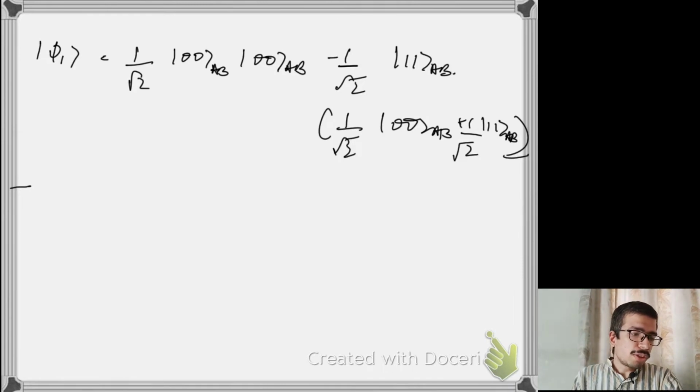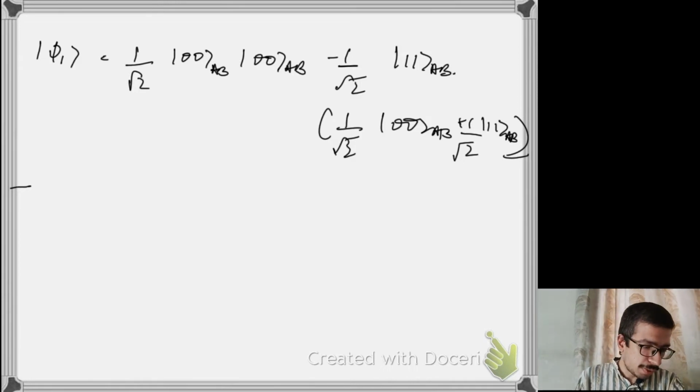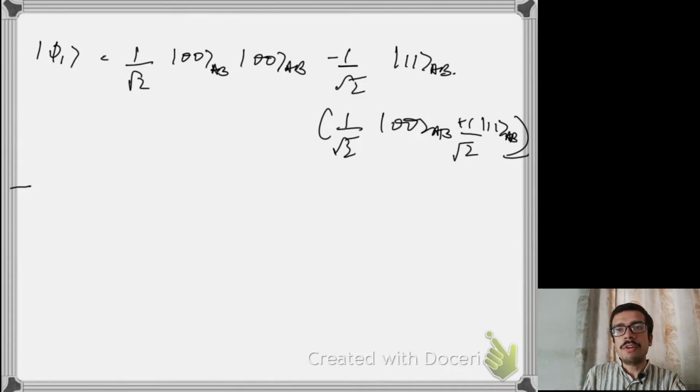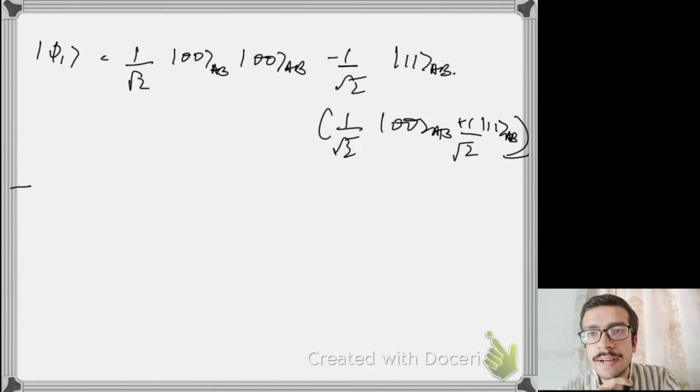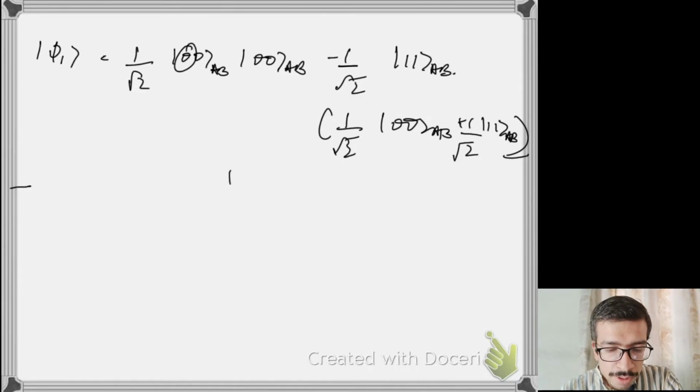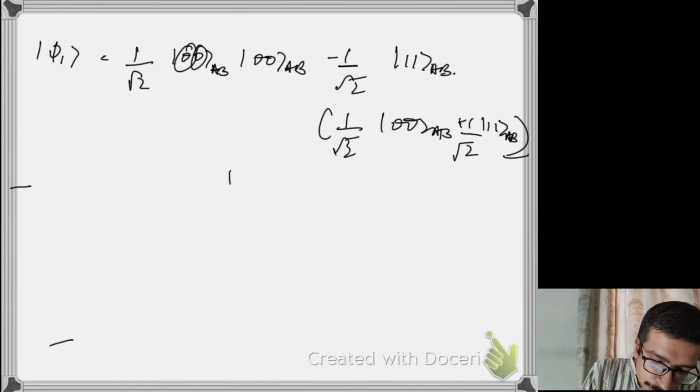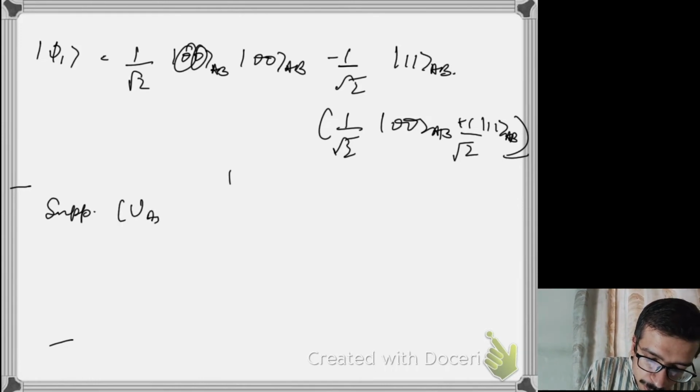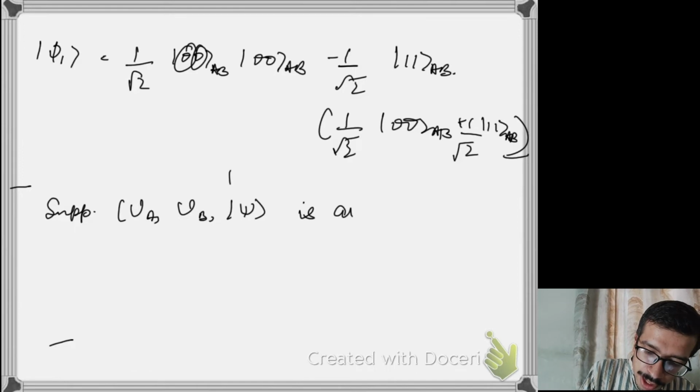Now suppose we can perform an embezzlement, right, we'll show how to actually win the game. Essentially they need to output a pair of bits A and B such that A XOR B is K, and we'll see that if they can perform embezzlement, they can actually do this. So suppose there is a pair of operators which allows us to embezzle 0 0 to 1 by root 2 0 0 plus 1 by root 2 1 1, then what we can do is apply that same set of unitaries controlled on their first qubit. So suppose UA UB psi is an embezzlement strategy.